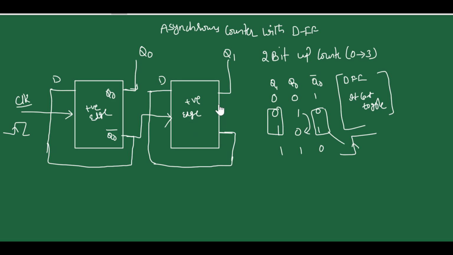Suppose you want to build a down counter, you can keep everything the same. The only thing is you just give the clock for the second flip-flop from Q0, the rest will be the same. Suppose you want to increase to 3 bit and 4 bit, just add one more D flip-flop and make the same connection. For up counting, you give your Q1 bar output as a clock to the next flip-flop. Similarly, Q2 bar output as a clock to the next flip-flop for the 4-bit counting. We'll try to simulate the same circuit and see how the D flip-flop gives the counting sequence in a moment.